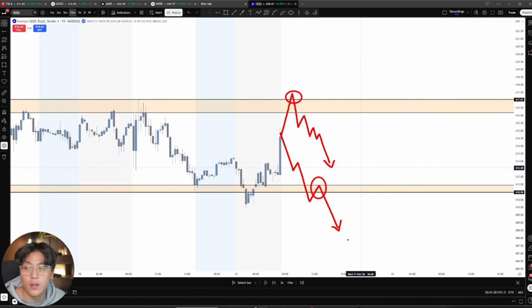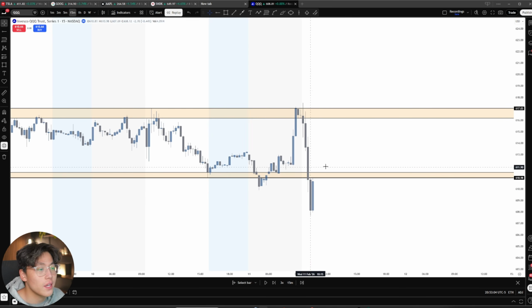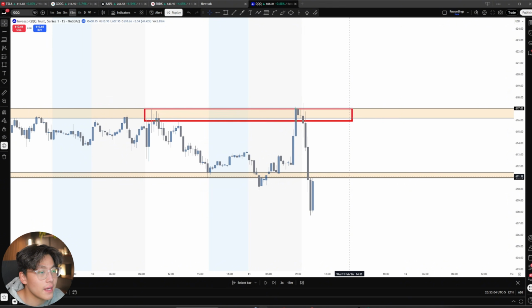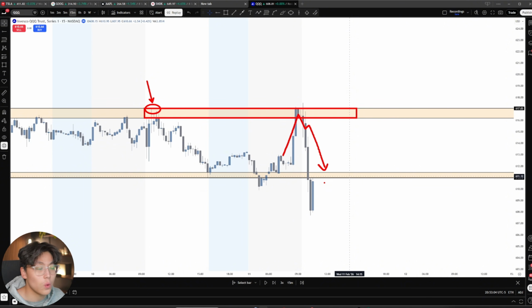So these are the scenarios that we can use based off of the pre-market along with the after hours. We're not basing it off of intraday price action because we don't have that information. We're just going to base it off of our key highs and lows, which are key liquidity levels in the markets. So as you can see right here, price ended up opening up at the high of the range. We end up rejecting off our previous day highs nicely, and we end up having this nice reversal towards the downside.